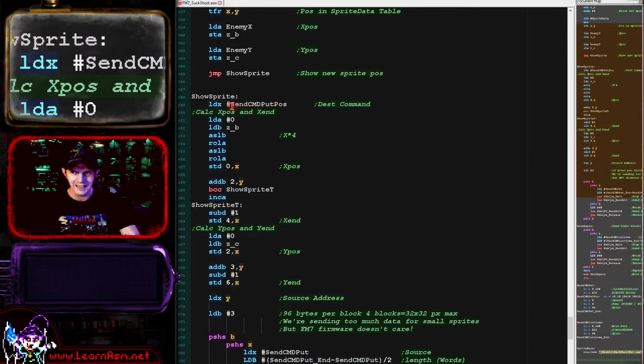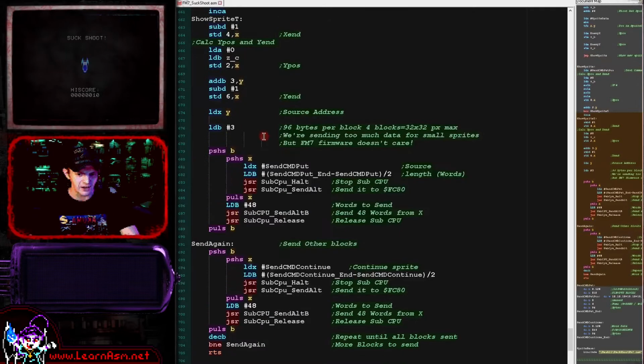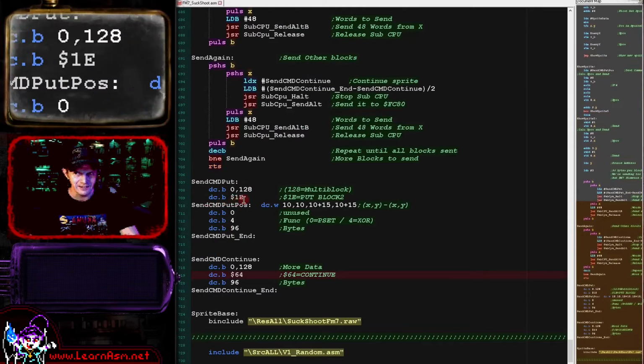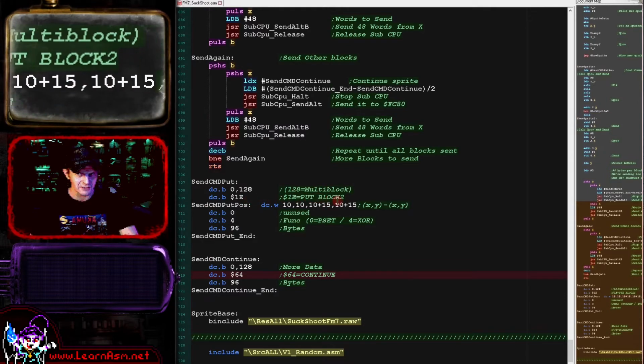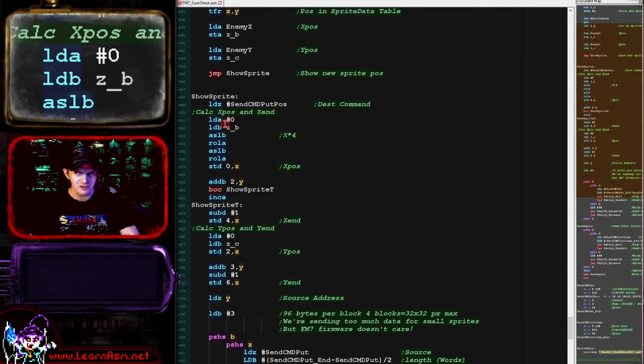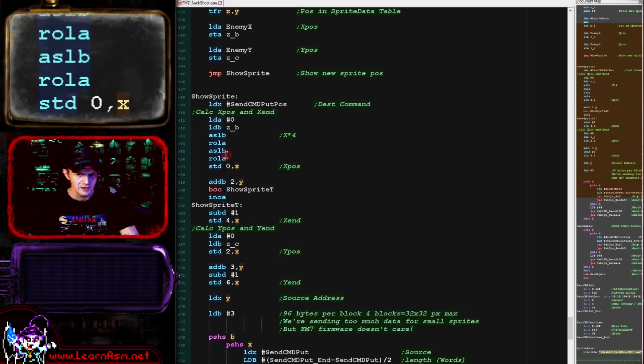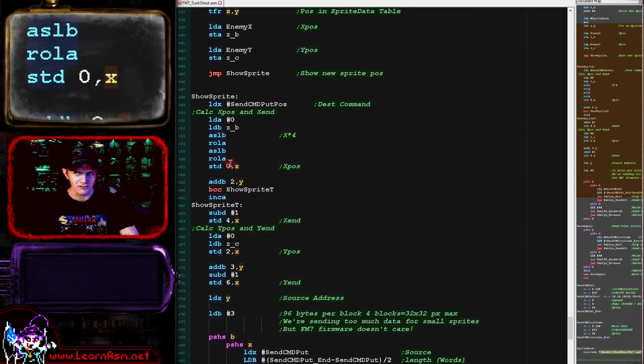So what we're doing here is we're loading the address of the put pos, which is that line, and we're going to patch in the correct X and Y positions here for our sprite. So we're first loading in our X position here. We're effectively multiplying it by 4 here, and then we are storing that as the starting position.